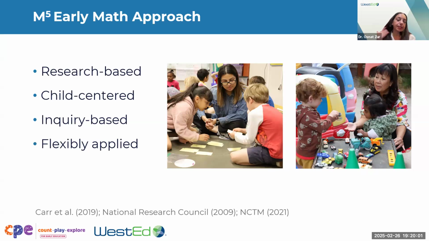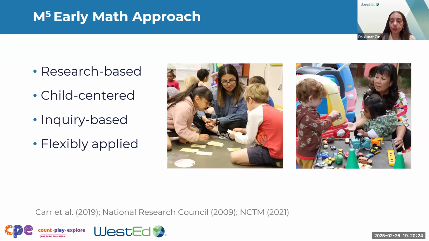The next characteristic of this approach, and you probably could glean it from some of the M's or components in the approach I just described, is that it's inquiry-based. The M to the fifth approach is also about having children question, building on children's interest.